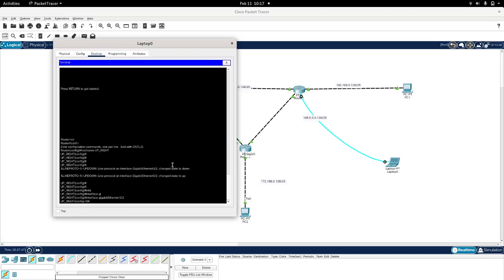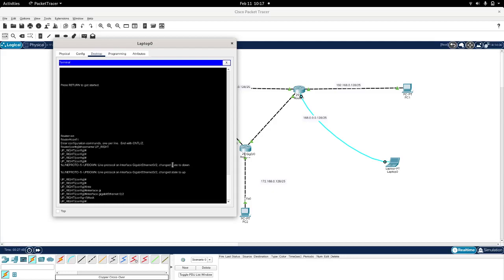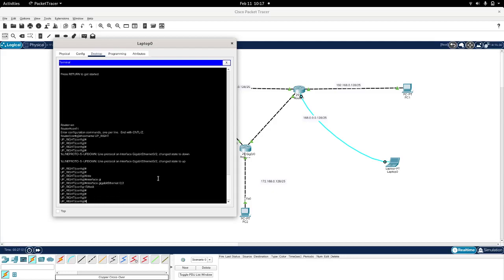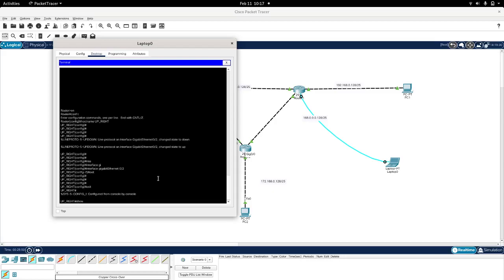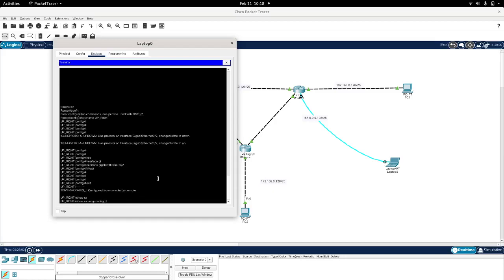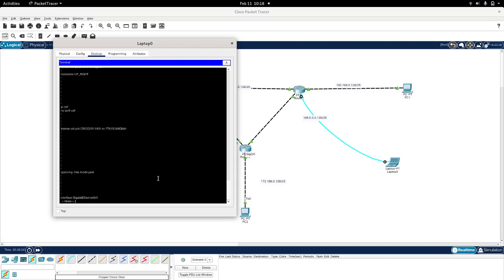I mean, I already gave it. I'm a little bit confused. We already have IP addresses in place, so I just want to check out my IP addressing scheme first. Show running config. Just let's check.